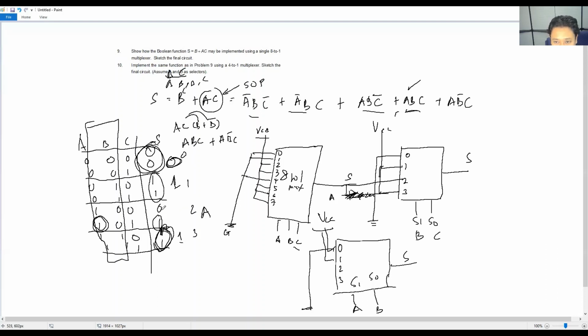So this one 0, 1, 0, 1 here will be here, so this one will be C. We go for the C. Actually the bits are 1, 1, 1, 1, so it's a 1, suppose. So the 1 goes for the VCC. Similar to this one, for example, the answer for this one. Assume A and B is the selector, for this one A and B is the selector.